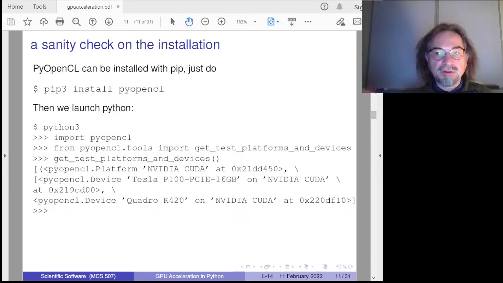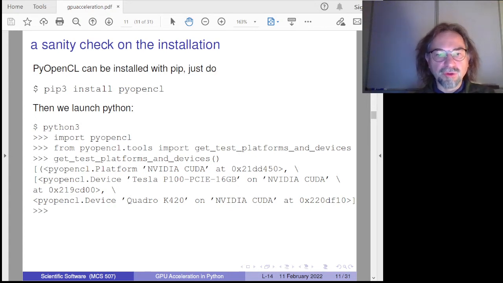So I will indicate that there are many tools. Here is PyOpenCL running on that Pascal machine, where you see that when we check for the platforms and the devices, we actually see the NVIDIA P100.